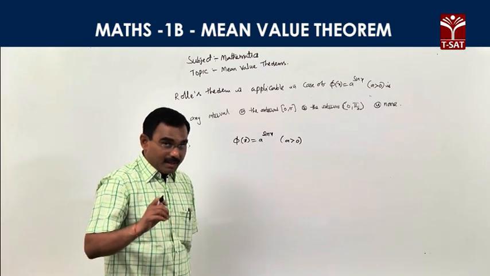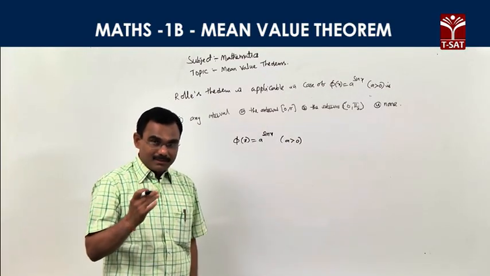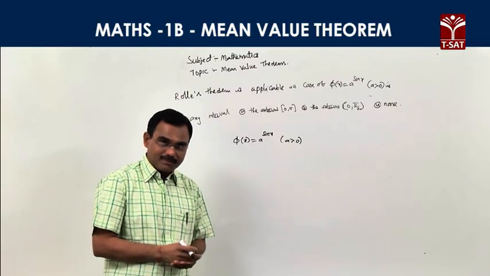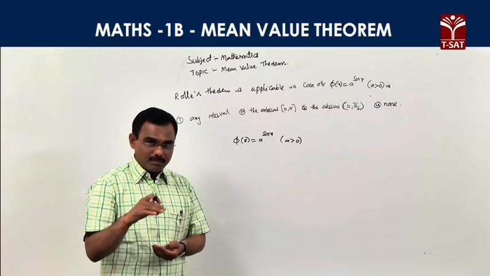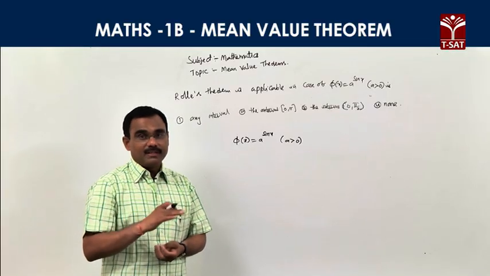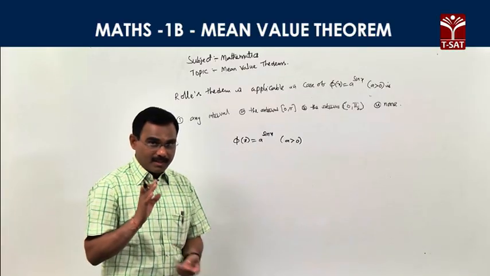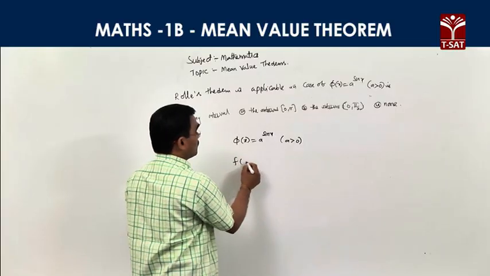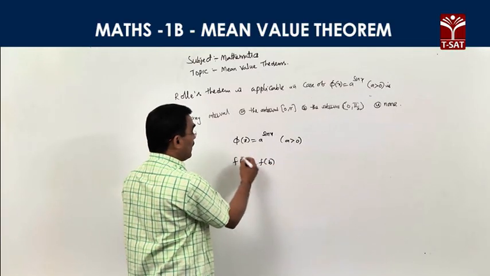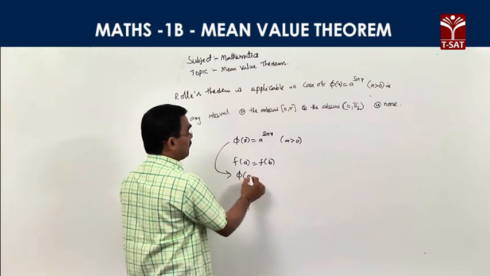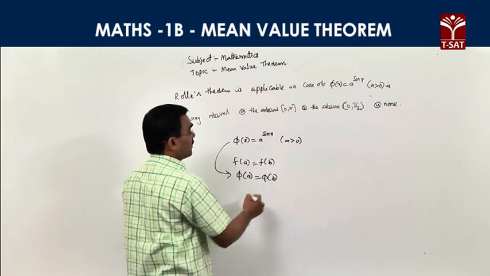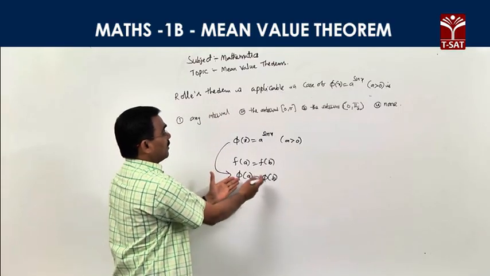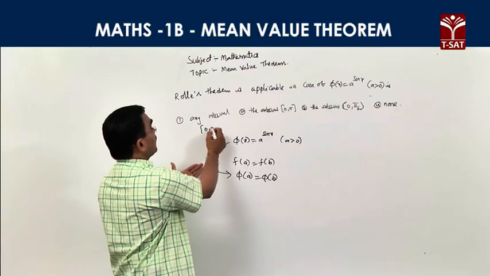Applying Rolle's theorem, we need the function to be continuous, differentiable, and f of a equal to f of b. This is an exponential function. An exponential function is always continuous and differentiable in its domain. The last condition is that f of a is equal to f of b. For our function, f of a is equal to f of b can be taken. You take any interval, where the values are not equal, any interval close to 0, 1 can be taken.